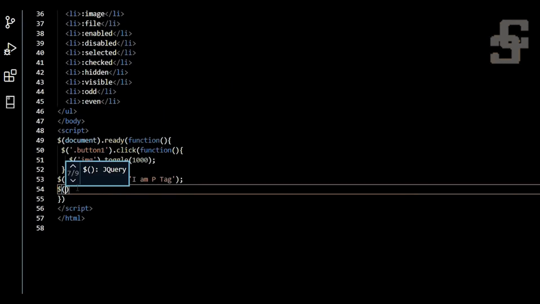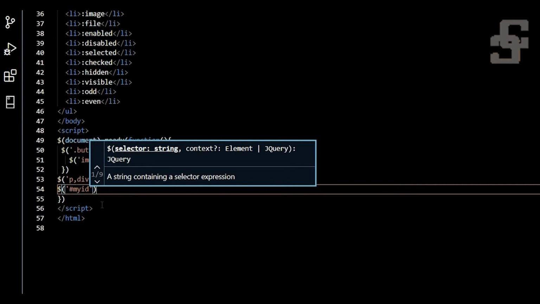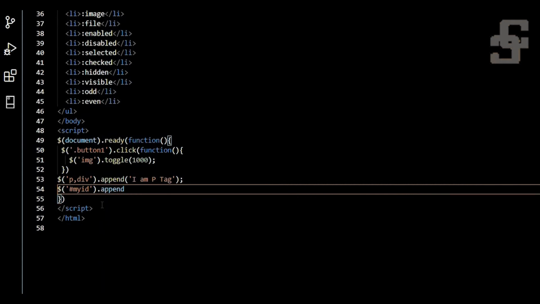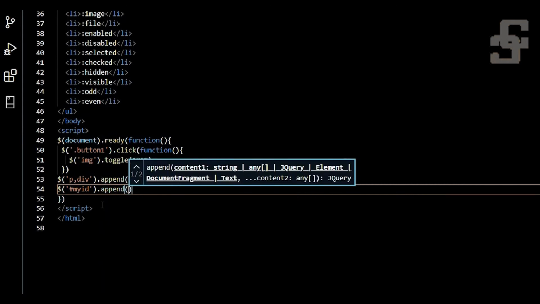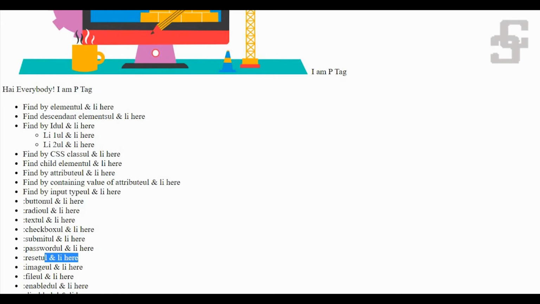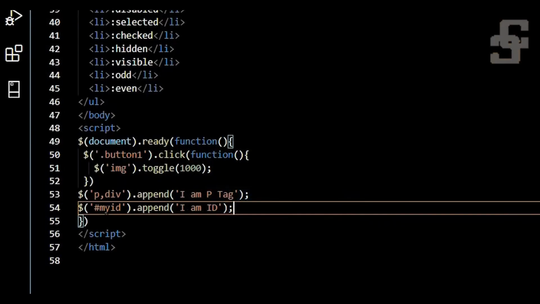So for selecting an ID, in the same way, we put a hash symbol and the ID name, then dot append. For this we gave "I am ID". Yes, this is selecting by ID.